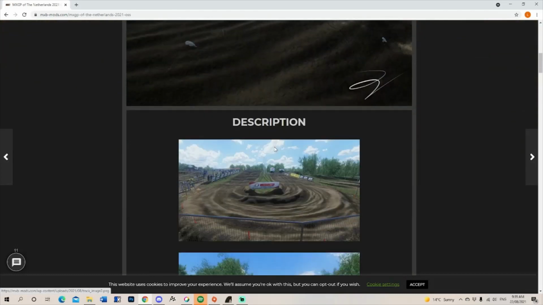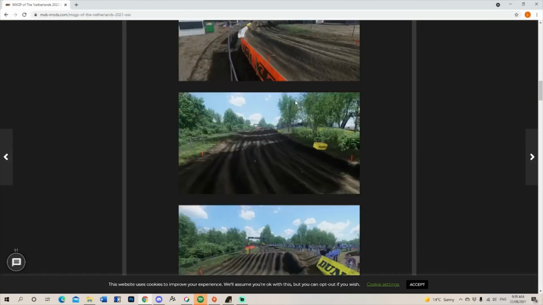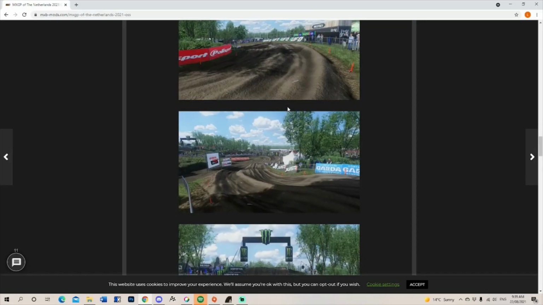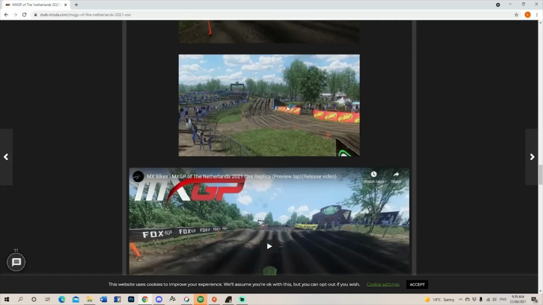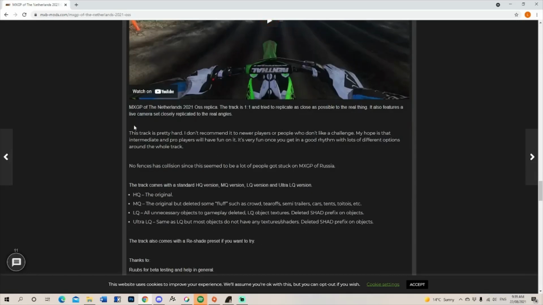But first, let's have a look at the description. You can see it has these real high quality photos. Just awesome. JV has gone another level with this. He's got a preview lap on his YouTube if you want to see it. And let's go over it. So, MXGP, the Netherlands 2021 Oss replica.